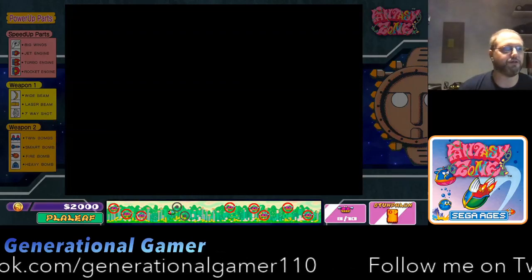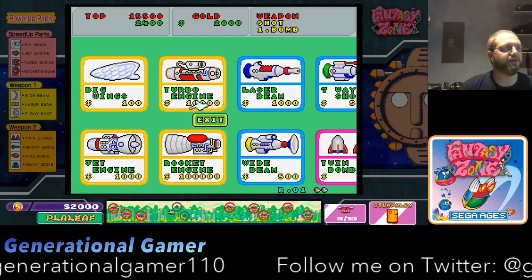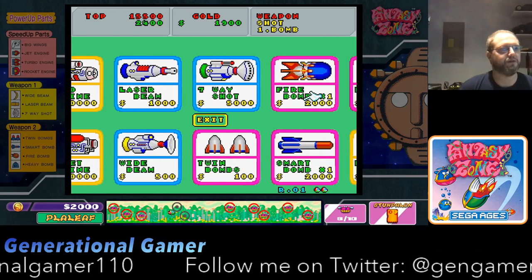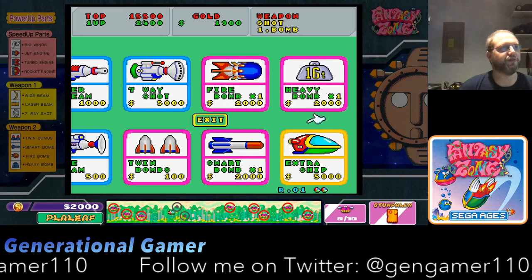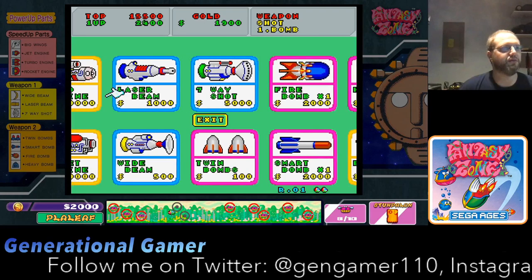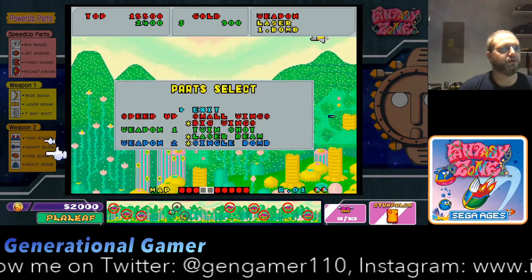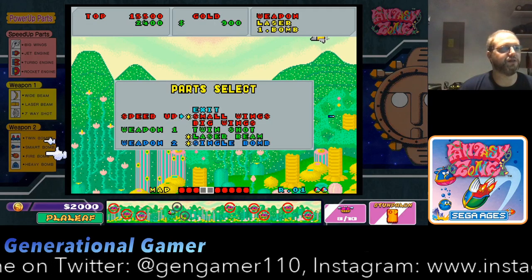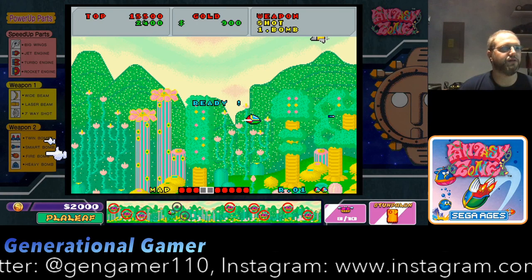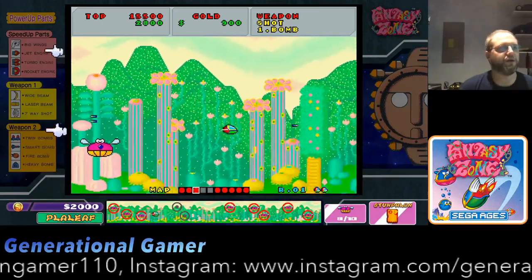Now, I don't know exactly what I'm supposed to get in the parts shop. I usually buy wings, and I usually buy a decent weapon. I don't have enough money for this. Dough! Laser beam, and we'll exit. And we're actually not going to use any of these right now. So let's exit out. Ooh, let's get some money.